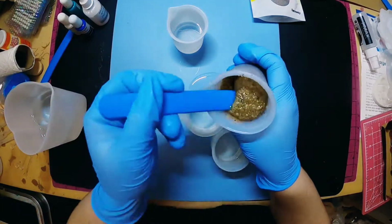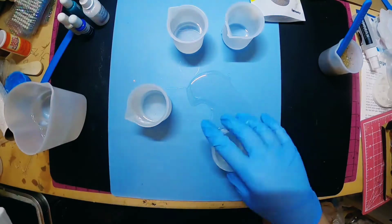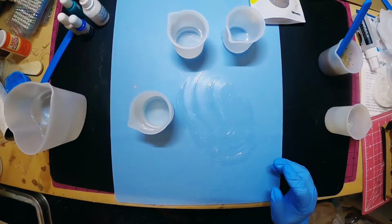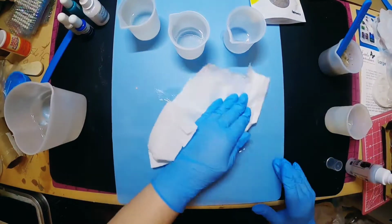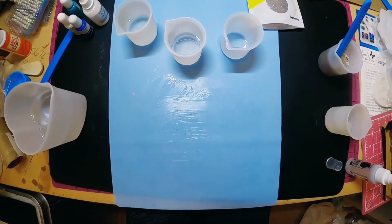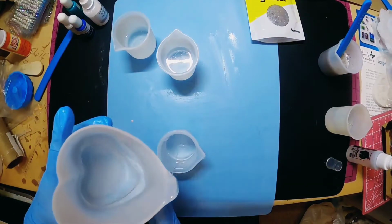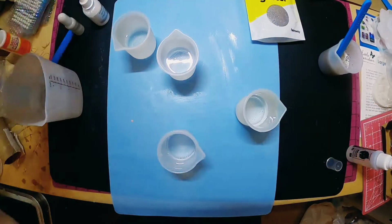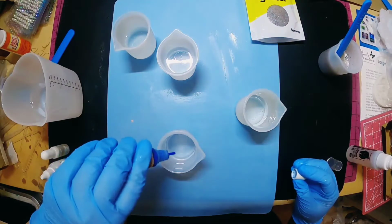And just as a side, you see that I've accidentally spilled some resin there. I really recommend that if you have a spill like that, to clean it as soon as it happens. In my experience, it's just a lot easier to take some alcohol spray and clean it up right away, and that way you don't have to worry about it getting on other things. I mean, with my luck, I will either get it on my arm, or things will fall into it, and yeah, I hate getting resin all over stuff. So that's just a little tip from me. Anytime you have a spill, clean it up right away. Don't wait, because you don't want to have to deal with cleaning up more things later, including yourself.